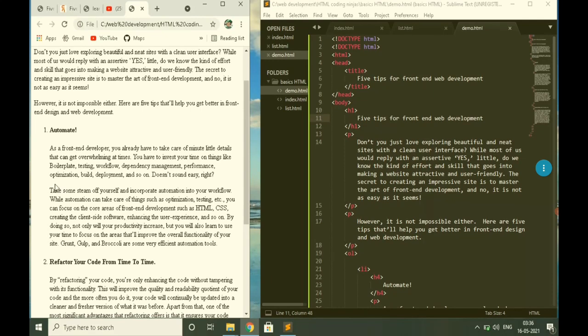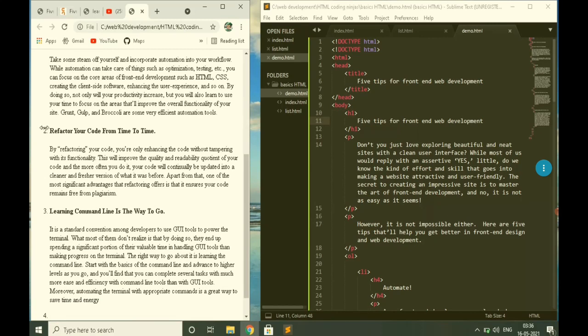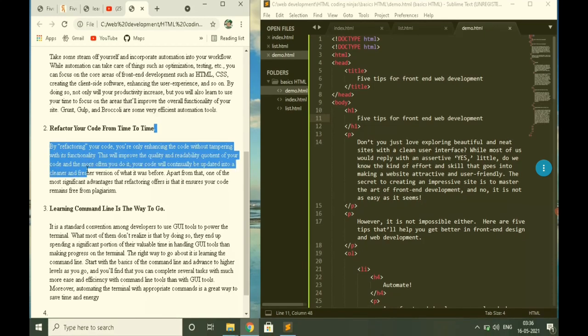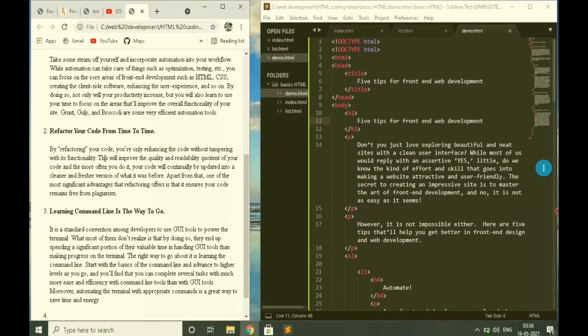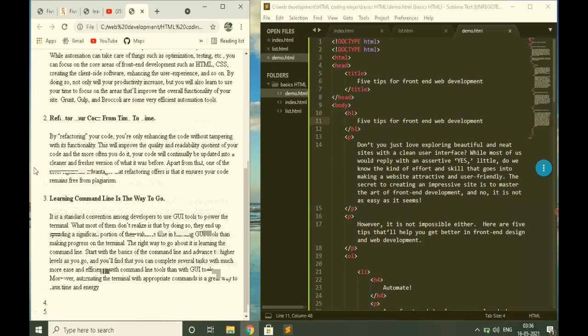After that we have the ordered list, and inside that a paragraph is there, second ordered list, third ordered list, and inside that a paragraph is there, same as we have on the blog page of the actual website, right?